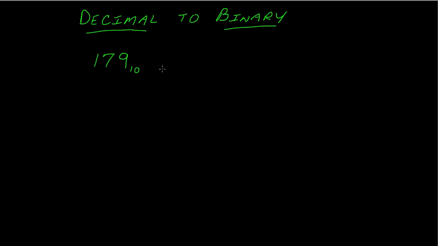In any numbering system, the first digit in the base is the base to the 0 power. So the first digit here is the base, 10 in this case, to the 0 power, which is the ones digit. We covered this in the first video, and the second digit is the base, which in this case is base 10, to the first power. This is 10 to the 0 power. And the third digit would be 10 to the second power. It follows that same pattern with whichever numbering system you're using.